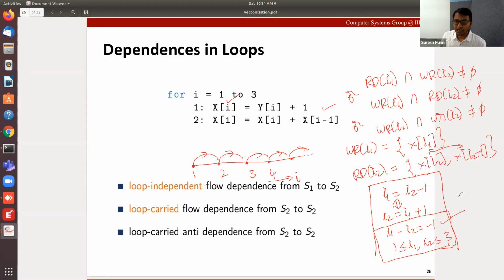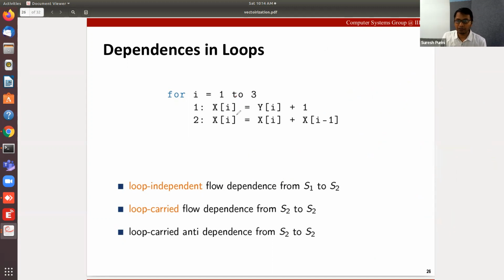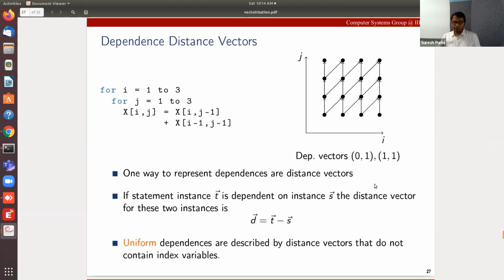All right. So now let's go ahead and analyze the next loop that we have. This is the loop that we have. So now, I'll write it here. Let's look at the read set of x of iteration I1 comma J1. Apologies for my handwriting. So this is x of I1 comma J1 minus 1 and x of I1 minus 1 comma J1 minus 1. This is the read set of the iteration I1 comma J1.